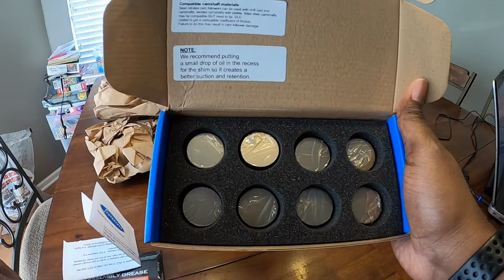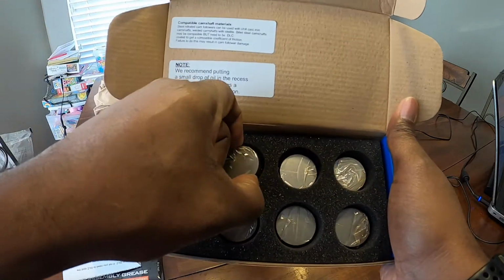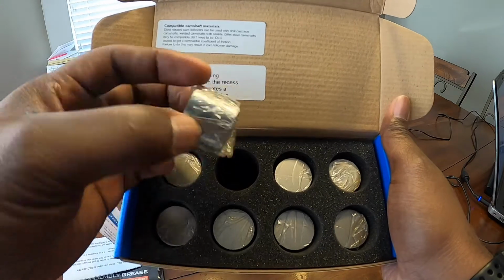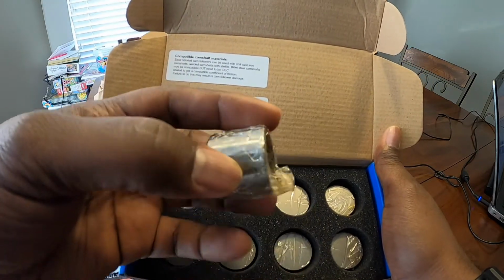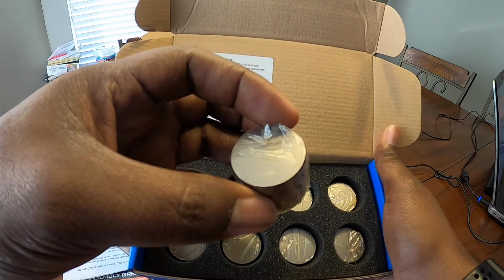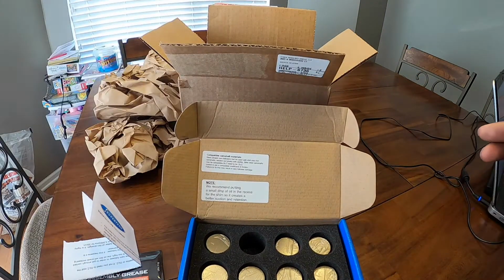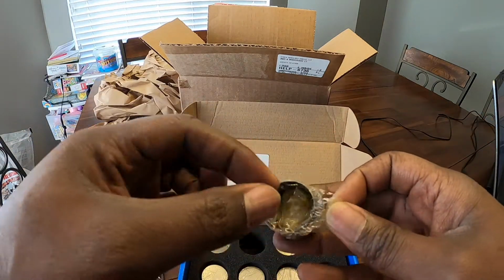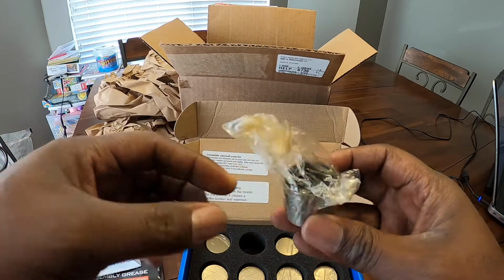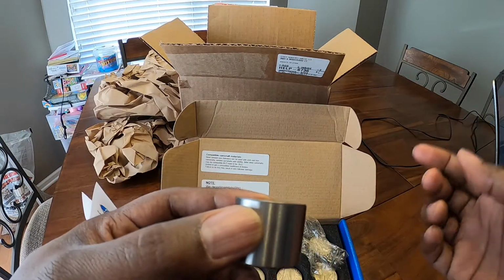And there are indeed 8. And they are well packaged, not to touch each other. And this is what the cam follower looks like. Looks like a shot glass, of course. It seems to be packaged well. It has a nice oily grease smell to it, of course, so you know that they are not going to be rusted at all.